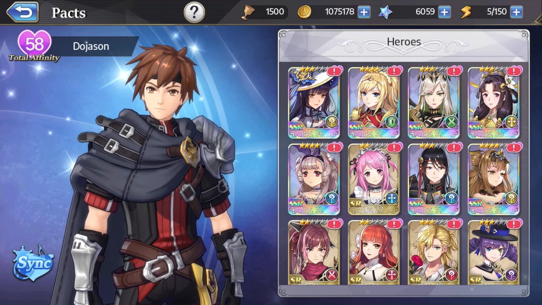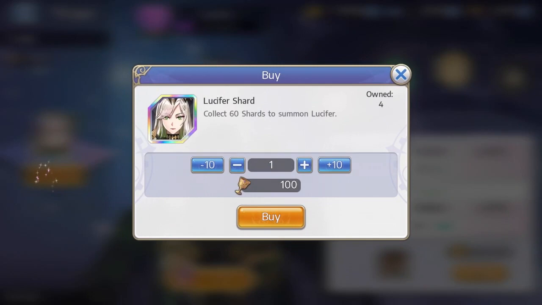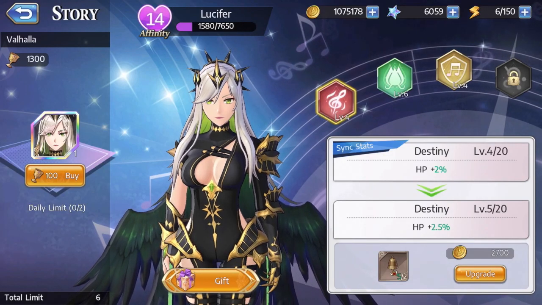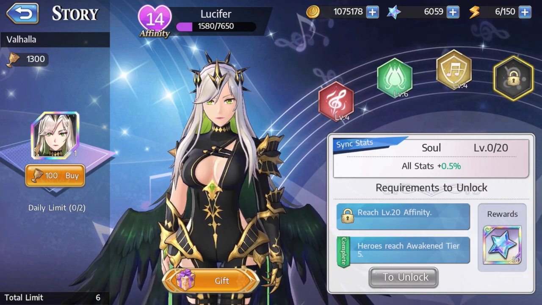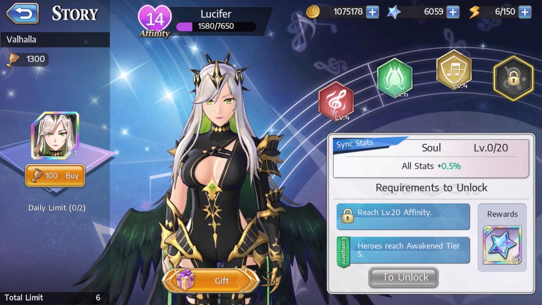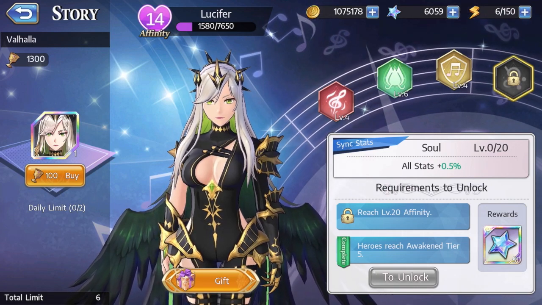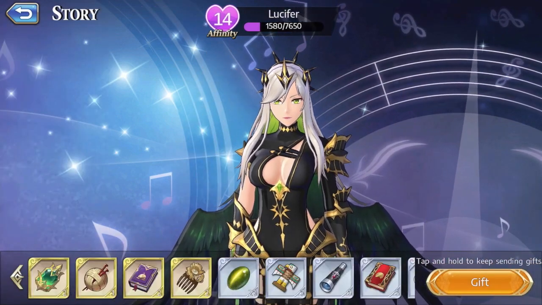Also, the pacts, you would be surprised. I don't think I have these 2 green characters are my best characters. They're my best SSRs. So I'm going to buy these 2 shards every day for these 2 characters. And the higher you get their affinity, the more you can unlock. And this actually increases all your stats. Sync stats, all stats plus, right? But getting to level 20 affinity for any one character is going to be insanely difficult, because as you gift them, these things disappear really quick.